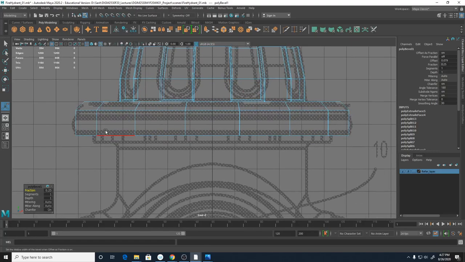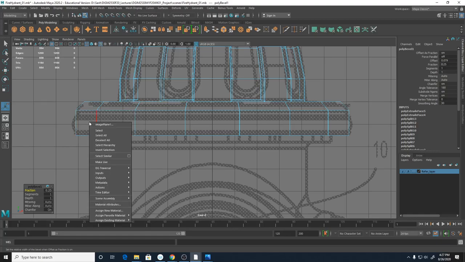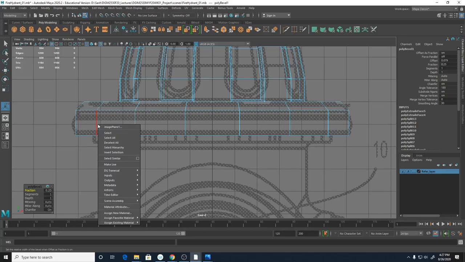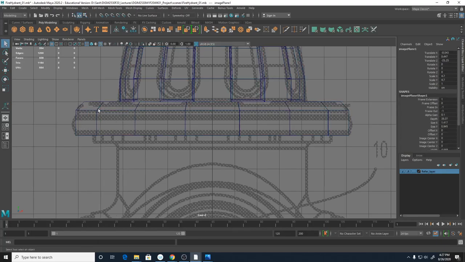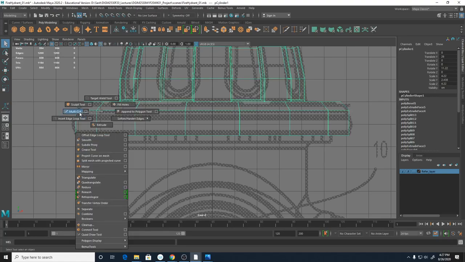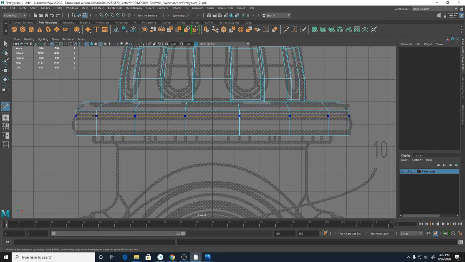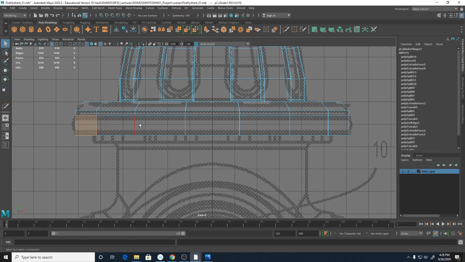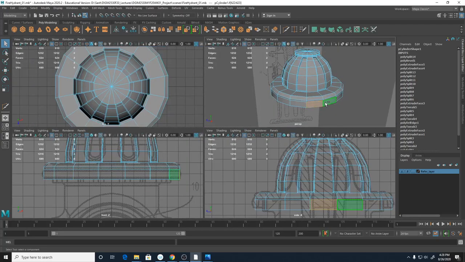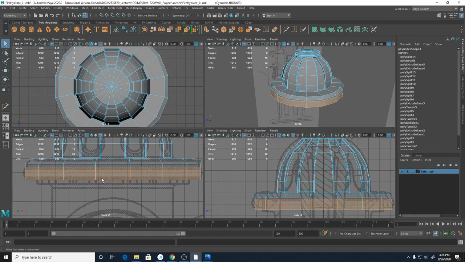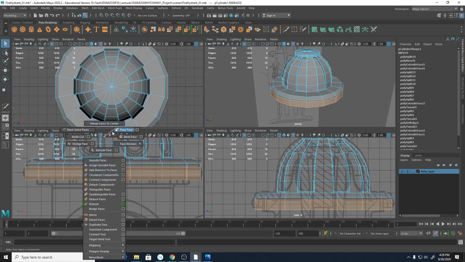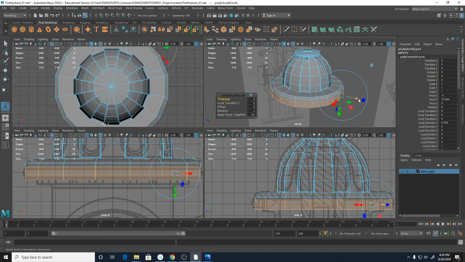So you got that one level. How about this level? It needs to be a little larger. You can do it like this: insert edge loop. Hold on, select, shift, insert, multi-cut, and then cut here. I think I'm gonna do right around there, okay? And then you select the face. Here we go, oop. I want to select the whole loop. Here we go. And you extrude a little bit more. Extrude, and push it only in the Z direction, just a tiny bit. Here we go. So you get that level.